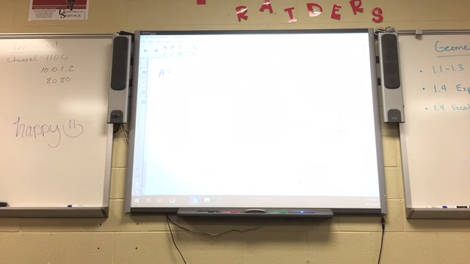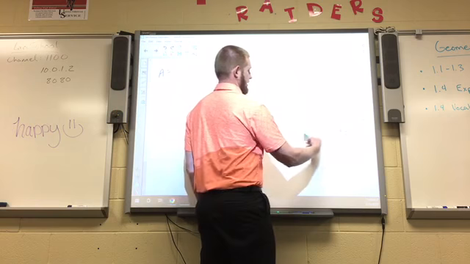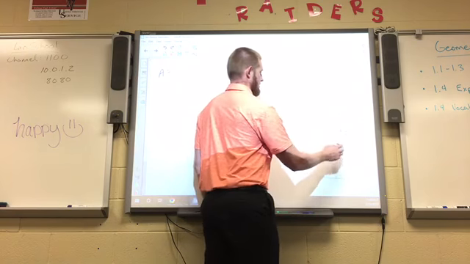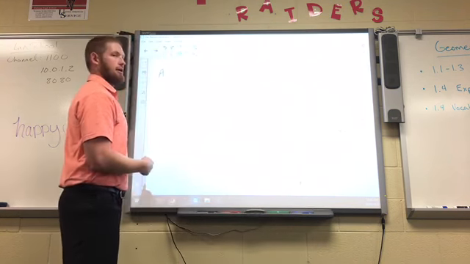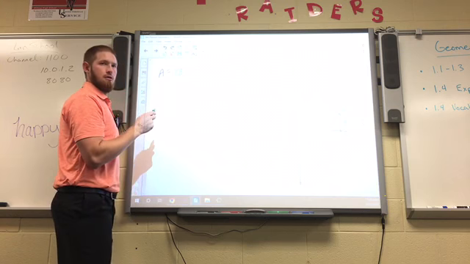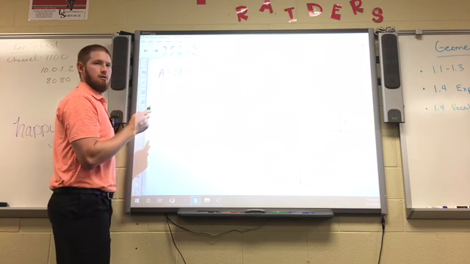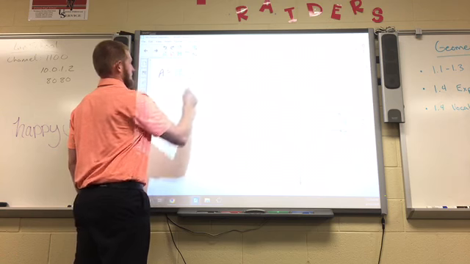They also go on to tell us that each unit in the coordinate plane represents 1 foot. What do I need to know to find the area? Base and height, length and width, however you want to think about it. The base or length would be 6, height is 3. So the area is, careful, I gave you a little extra information. What did I say about each unit? Each unit is 1 foot, so it's 18 feet squared.